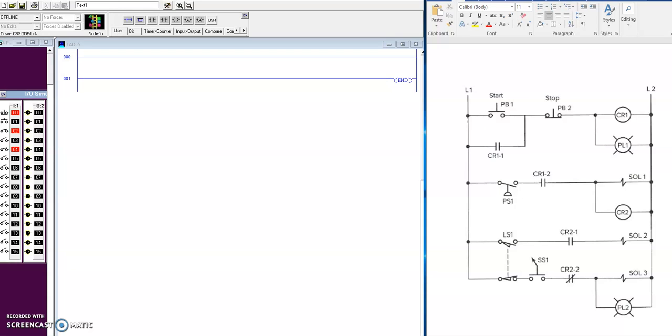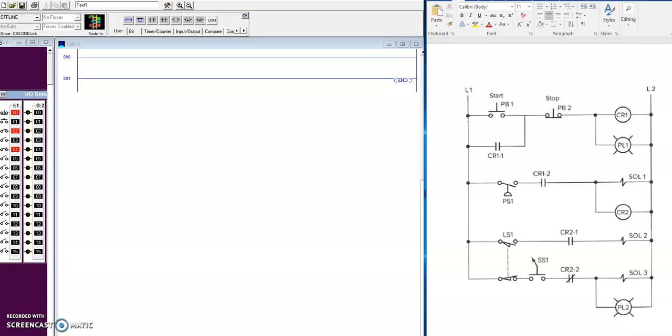Okay, recently we were given an assignment for Chapter 3 for you to take an electrical diagram and convert that into a PLC program. And what I gave you was just a worksheet for you to kind of make note of your addressing and your instructions and the way you relate your instructions together.